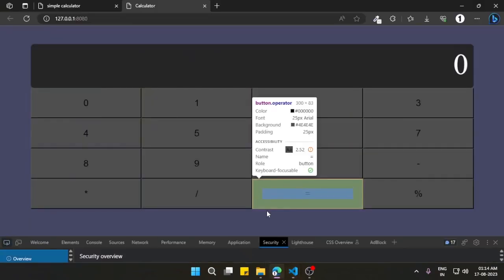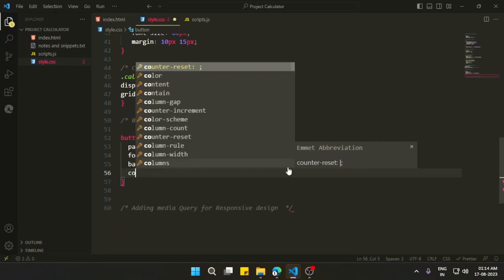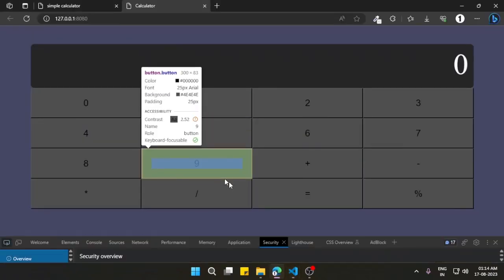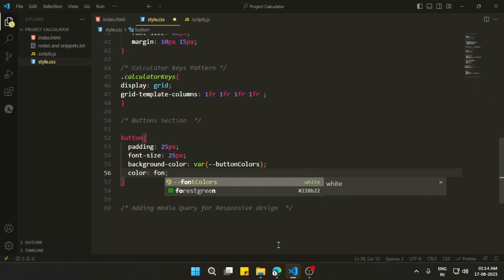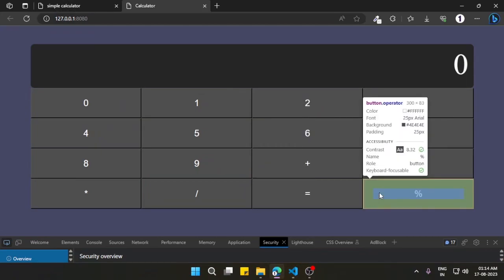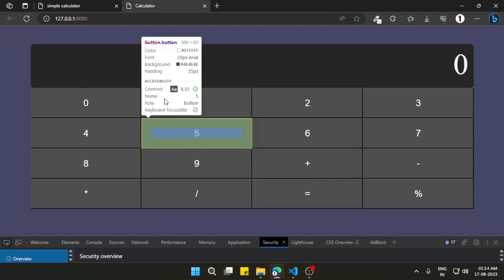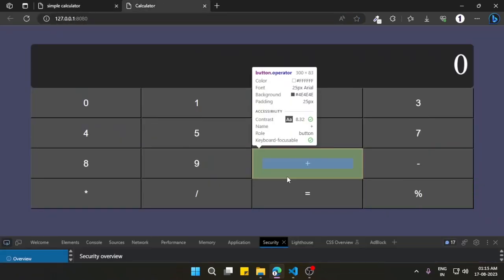And we have changed all the buttons here, and now we have to change the color of our elements, meaning these buttons. Alright, so we are going to give this font colors, which is white. So we are going to give this white color. Alright, now what we are missing is the decimal button.